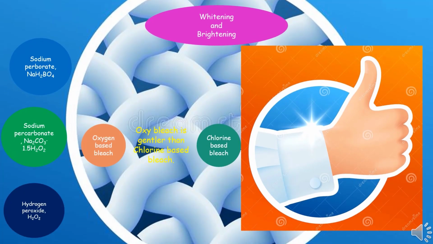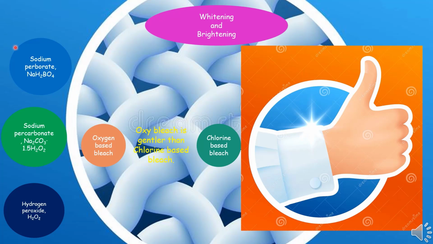Not only cleansing the dirt, detergent has the property of whitening and brightening as well. Oxygen-based or all-fabric bleach is a gentle bleaching agent that removes stains, whitens and brightens laundry, and is safe for use on almost all types of washable white or colored fabrics except silk, wool or any garment with leather trim or wooden buttons. Because of its chemical ingredients, mostly sodium perborate, sodium percarbonate or hydrogen peroxide, it works much more slowly than chlorine bleach. Thus, it is less corrosive and less damaging to fibers and is more environmentally friendly.